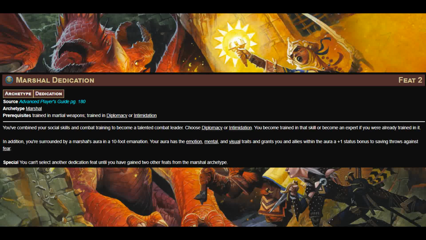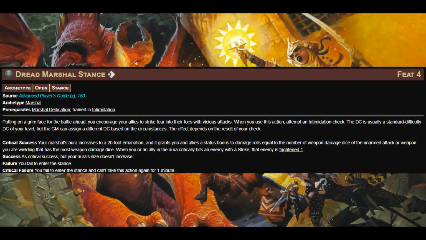At 4th level, we want to take Dread Marshal Stance. To go in this stance, we must make an Intimidation check. But while we are in this stance, our Marshal's aura is going to give our allies a bonus on damage. It is also essentially going to give all of our allies the Fearsome rune on their weapon as well. And if those enemies happen to be in our Aura of Despair, then all the better.